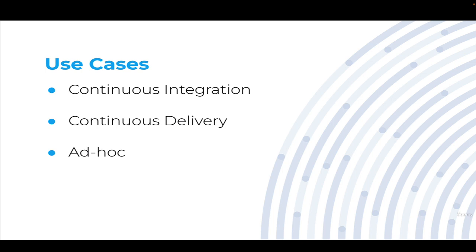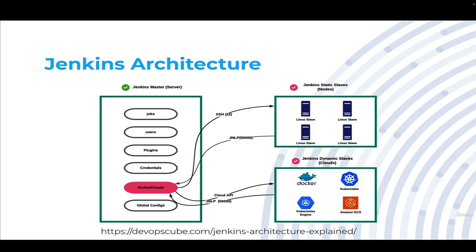And finally, there is an ad hoc sort of use case that comes with Jenkins. In a lot of places, you'll find that you need to do something, gather information, but you don't have an application runtime environment that can do that. Jenkins can be used as a sort of stopgap to, for example, create a job or a pipeline to run, do something, take the results, send it somewhere, and then spin back down again. This is known as a more ad hoc use case that Jenkins is used for.